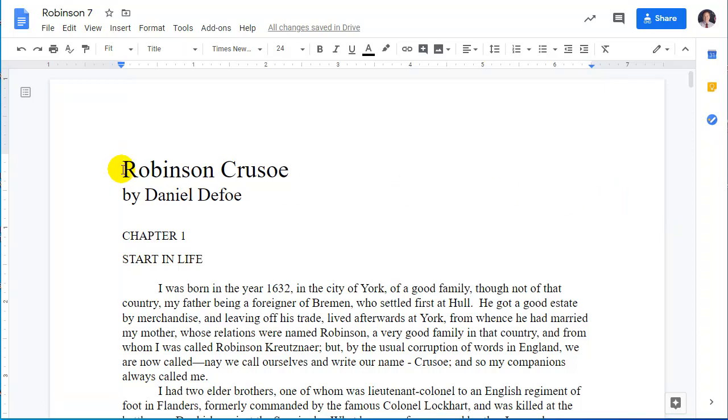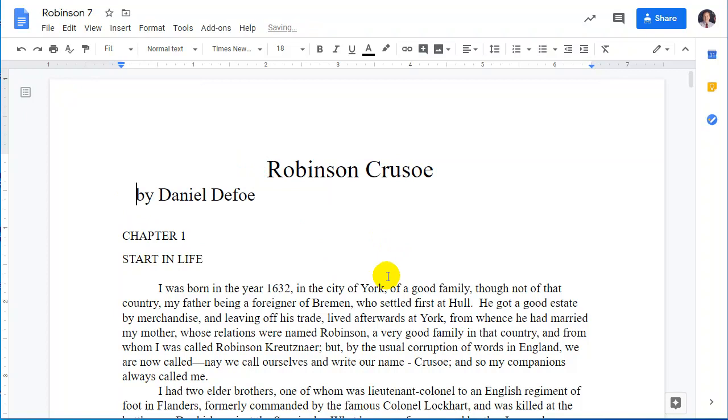So a lot of people will say, well, if I want to put this in the center of the page, well, here's what a lot of poor students will do. They'll just keep pressing the space bar over and over again until it looks like it's kind of in the center. And then they'll say, look, Mr. Lushenko, I got it in the center. And then I'll just press the space bar a bunch of times for this one. And they'll say, okay, Mr. Lushenko, look, I got it. It's in the center. There, centered. I got it all centered. Okay, don't do that. Don't do that.